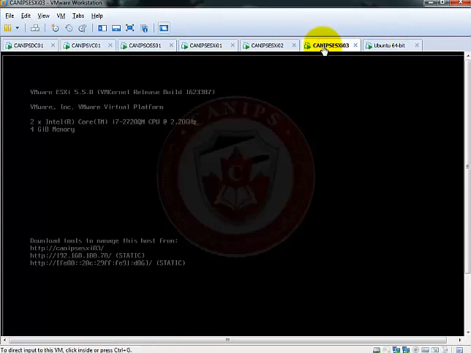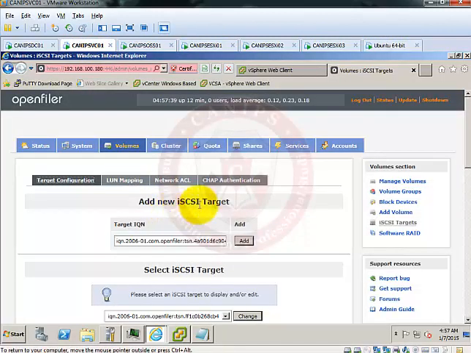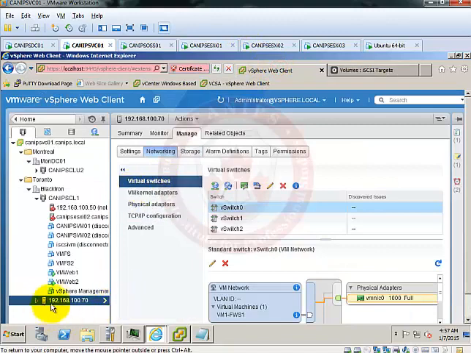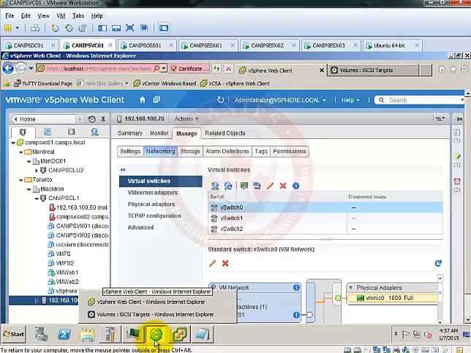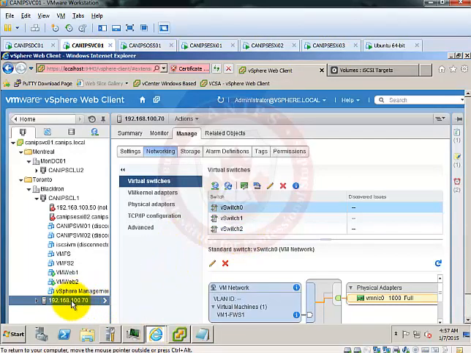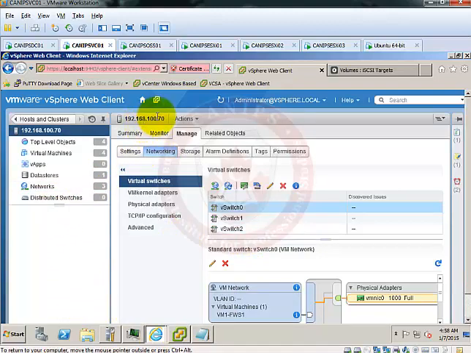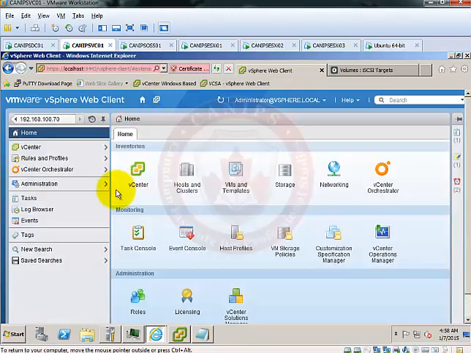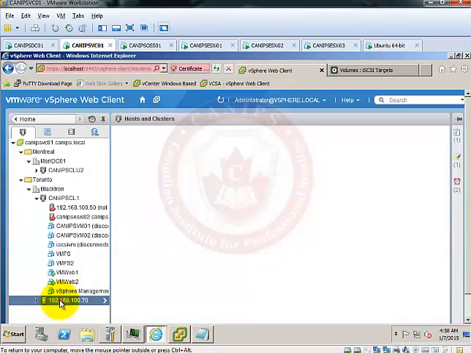Now I'll go to ESXi host 3, which is here, through a web client. So this is my host. So part 1 was, we installed Openfiler, we added a disk, and then we configured the LUN, and now we're going to add that LUN to this ESXi host 3. ESXi host 3 has only one data store, which is its own data store. It does not have access to any SAN LUNs. So for that we need to go into, again, host and cluster, and select the host.